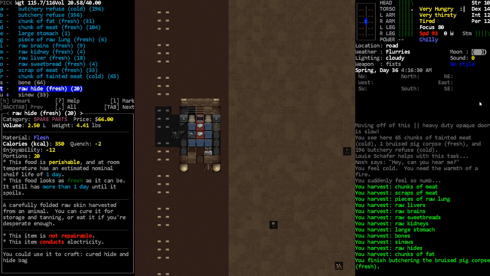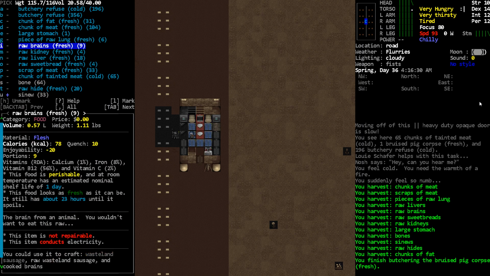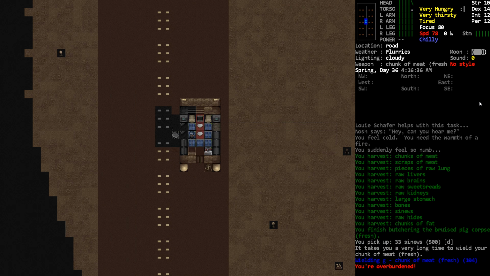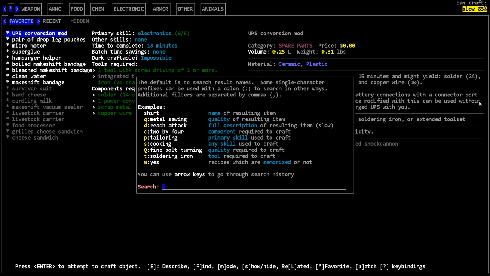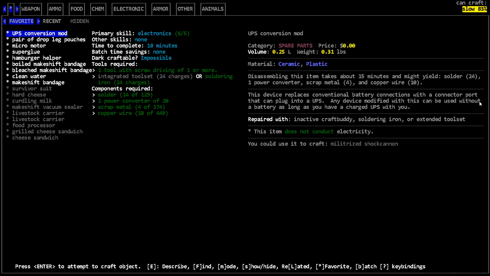Definitely want the sinew. The hide is... You could make a cured hide. Make some pig leather. Build a dwarf fortress on ya. I think we're gonna want to like dehydrate the meat. Probably what we're gonna want to do. Close that for now. Do I have a dehydrator? If I look at this, I could do canned meat. It doesn't look like I have a dehydrator. I've got a food processor, but not dehydrator.